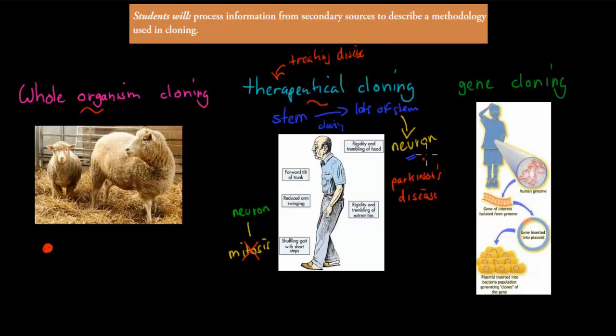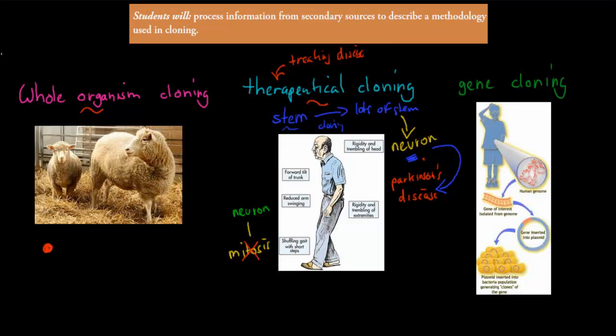And what we do then is we take these neurons and put them into people with Parkinson's disease, and that will recover their neurons. The neurons that weren't working can be replaced by these new neurons. So we can overcome the problem of neurons not doing mitosis by making neurons in a lab and then putting them into people. That's an example of therapeutic cloning, where we clone a certain cell to be used to treat disease.